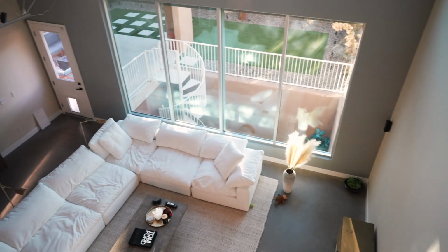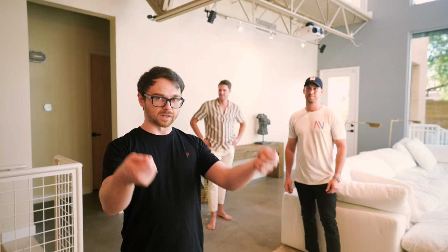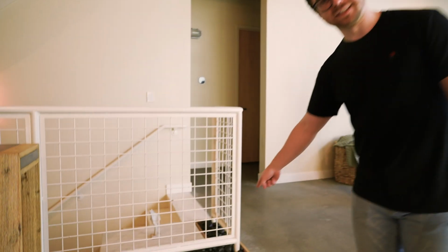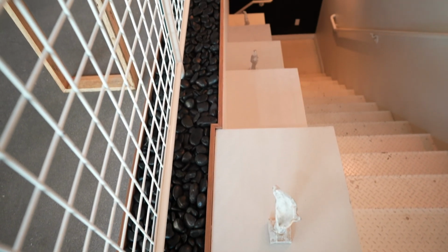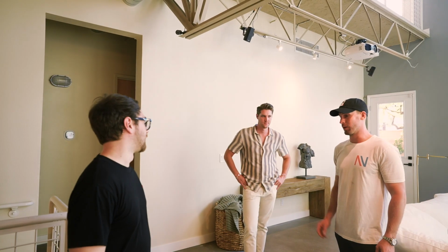I don't know if you remember in previous videos, I talked about the concrete when we pulled out the stuff in the closet. This was our solution to that. This is river rock that we put here, which I think is awesome because I've seen it in all the Blue Heron designs. It's a very high-end design that's very cheap to do, and it brings the outside in. That's really cool what you did there.